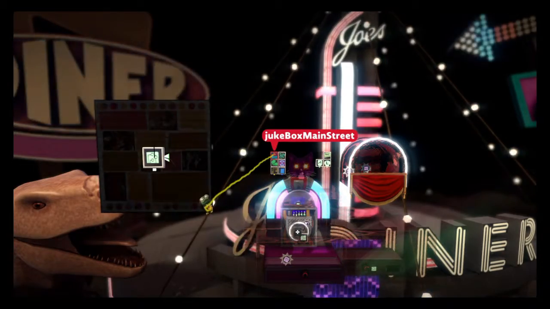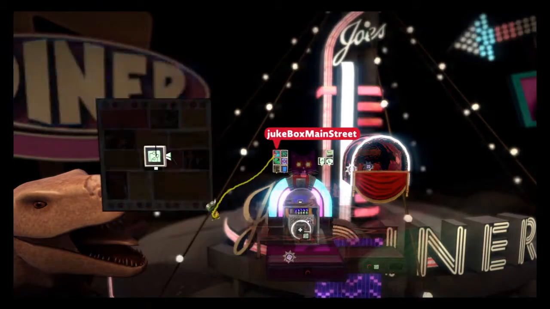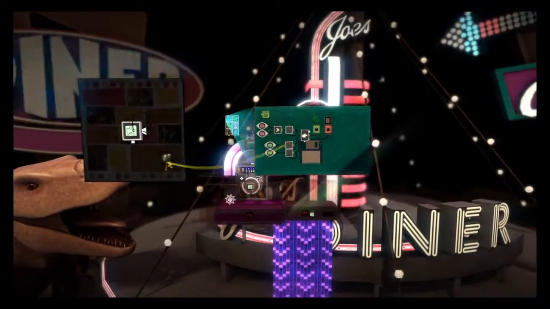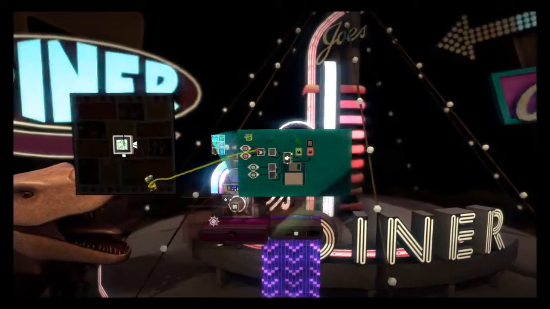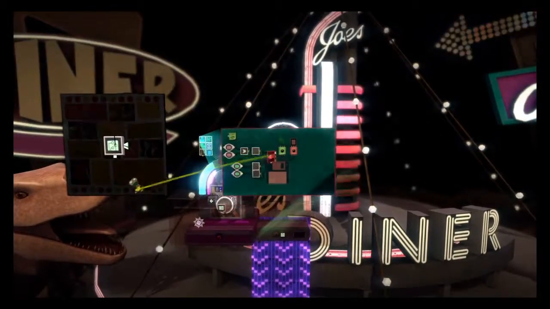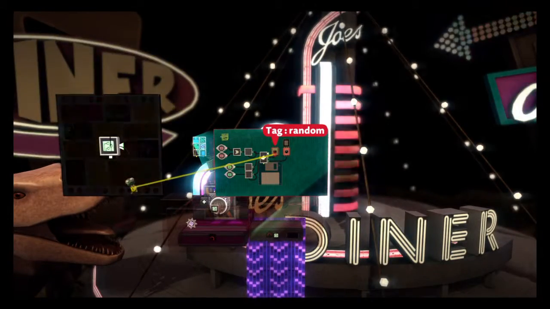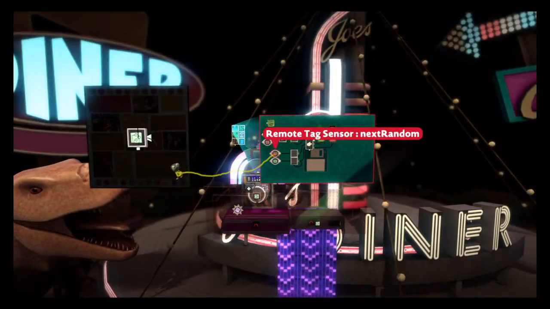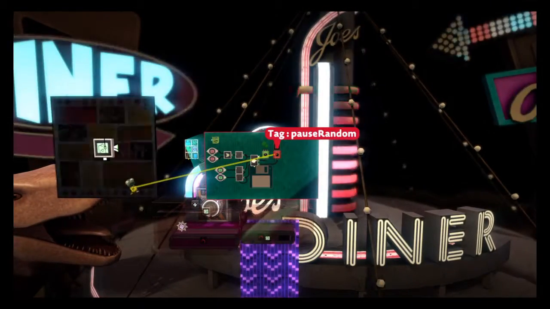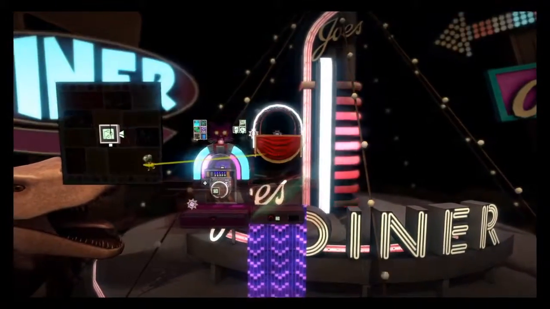This microchip here is the Jukebox Main Street, as I like to call it. It's the main program that runs everything. So whether or not it is a random song or user selected song, this is what controls it. So there's a selector here. The first output goes to nothing. This basically sets it to rest, or end program will set it to this output of nothing. The second output is for the random song, which I'll show you how that works next. And then the third output is for pausing the random action so that the user input can take priority.